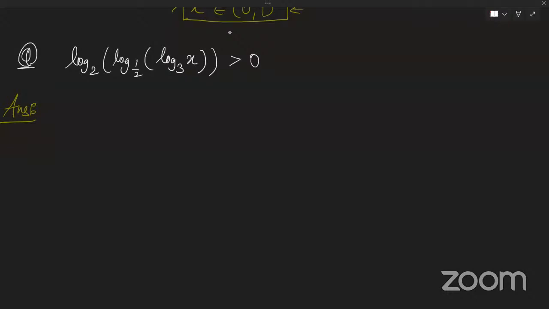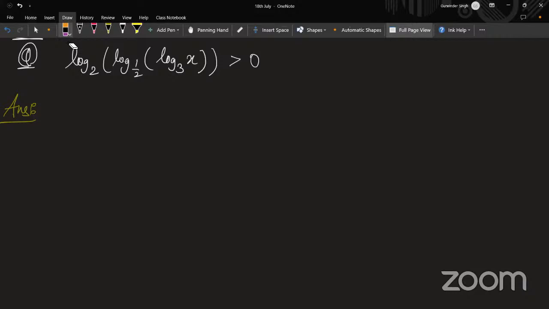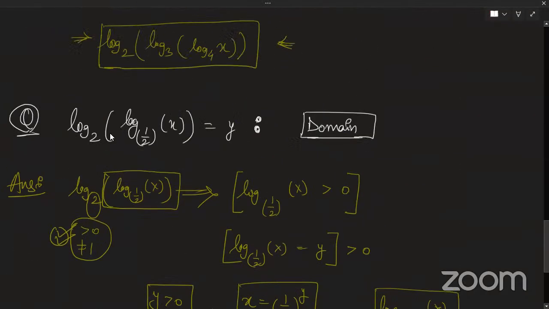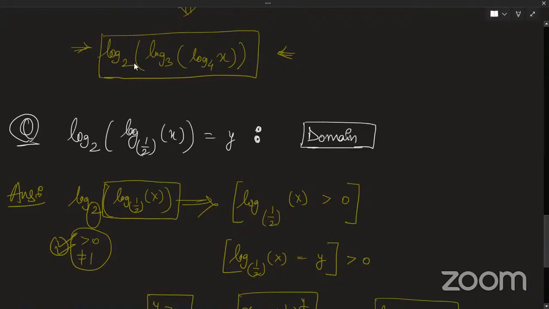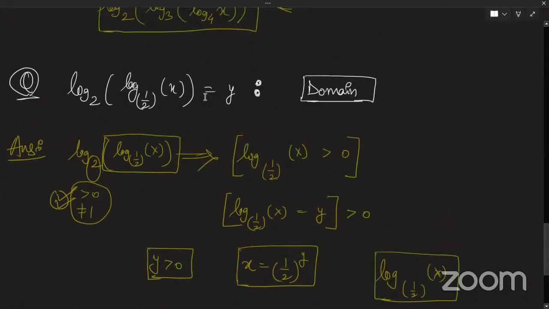So yeah, this problem we have over here. Can you guys think about it? This will be your homework. Please look into this. There we have a base that's lesser than one. Just think about it clearly. You will be able to do it. There is not an issue. You just have to move one step further from the previous question.